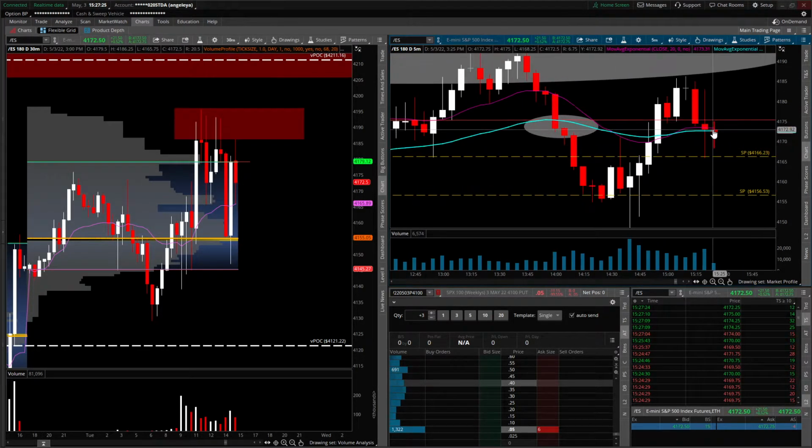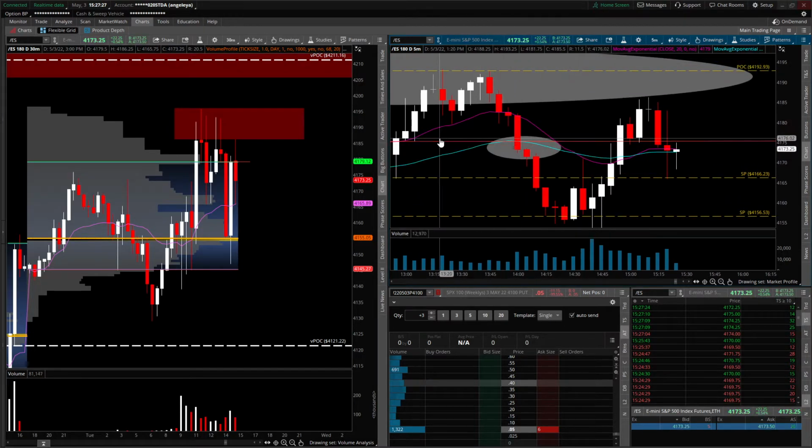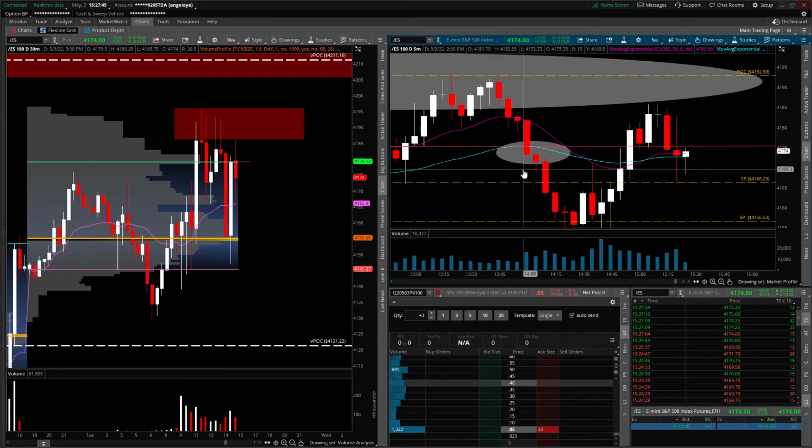All right. So on our entry, you see that we're below both my EMAs, right? That is literally on my checklist. This is something that I'm watching for. If we're below these, I'm not looking to get calls, and if we're above them, I'm not looking to grab puts, right? So the minute this crossed below these and we got that close, that was confirmation for me to go ahead and grab them puts. All right, so we saw that close. I grabbed the puts right here.